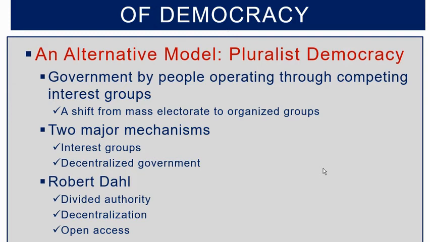There are all kinds of interest groups. The National Rifle Association is an interest group. The National Organization of Women, also known as NOW, is an interest group. There are thousands of interest groups, but anytime a group of people get together to try to influence government opinion, that is an interest group.